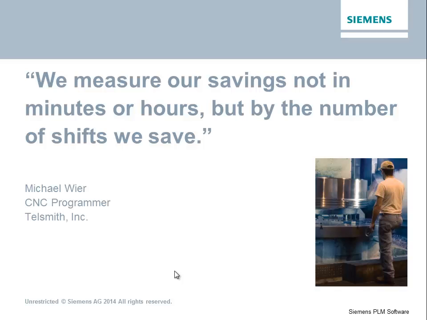Their results with using NX-CAM were that more CNC programs were generated in 3.5 months using NX-CAM than in the previous 9 months using another system. NX generates more programs in spite of being used to program more complex machines. What Michael Weir had to say is, we're measuring our savings not in the minutes or hours, but in the number of shifts we save.